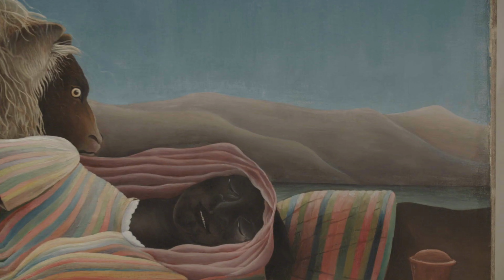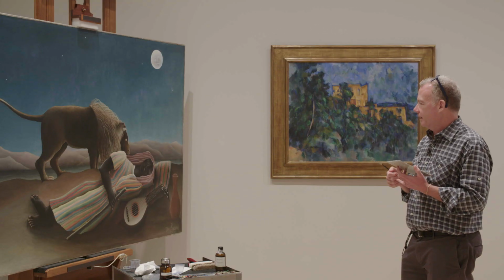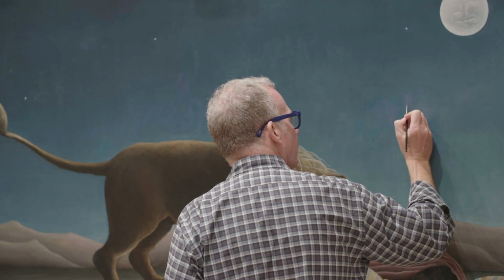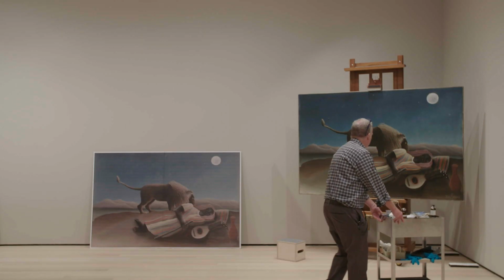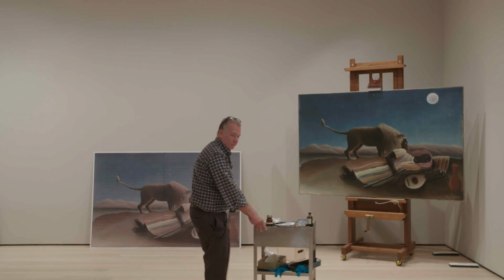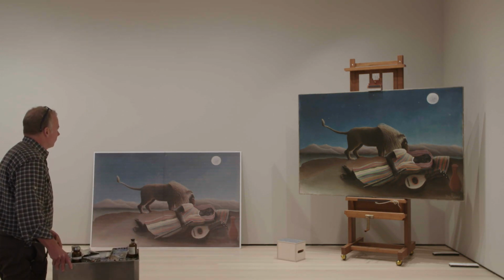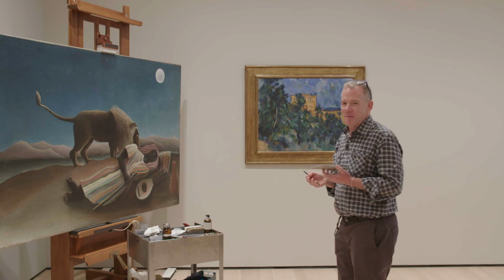The way he thought about how the moon reflects on the figures and highlights certain things, that to me is really magical about this painting. As we have a different approach these days than we had in the 50s, everything's a little more minimal, so the painting won't need to have a whole varnish removal ever again. It was really the first time I'd worked extensively on a Rousseau painting, so it was really exciting to see, especially the colors in the sky revealed and the stars start to twinkle as the varnish came off. It's a magical environment you could picture yourself in, I guess. As long as you're not afraid of large animals coming up in the night.